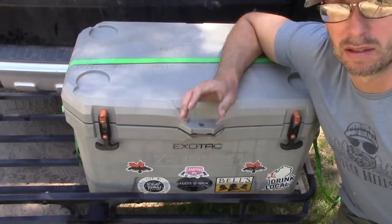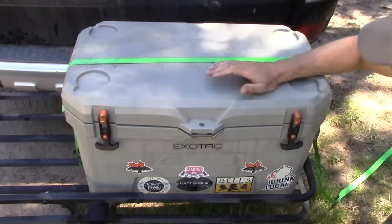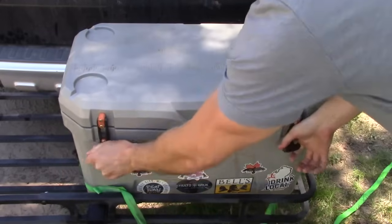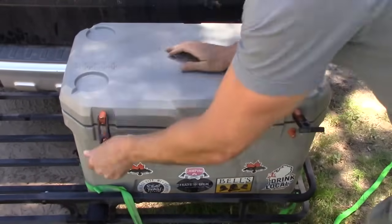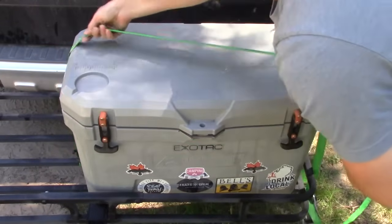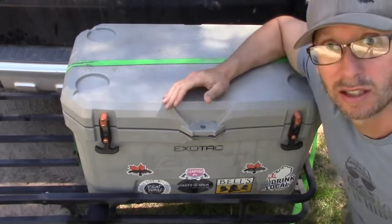Here's the great thing about using these loops with the hooks on your ratchet tie-down straps is they stay in place, and if I want to get in this cooler, loosen the one side, drop the cord, open up this cooler, grab what I want out of here, shut the cooler, hook over here stays in place, hook over here stays in place. Slide the strap right over top, pull it tight, couple clicks, quick and easy.